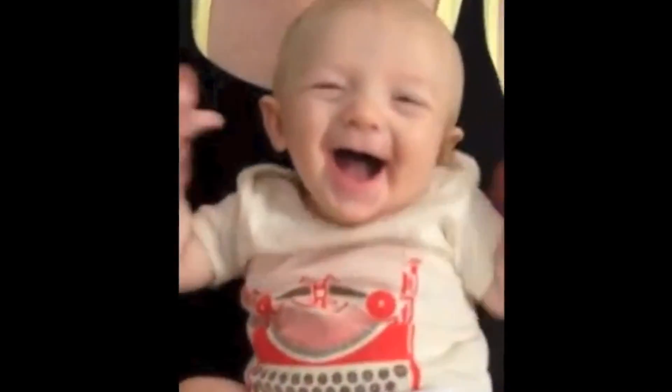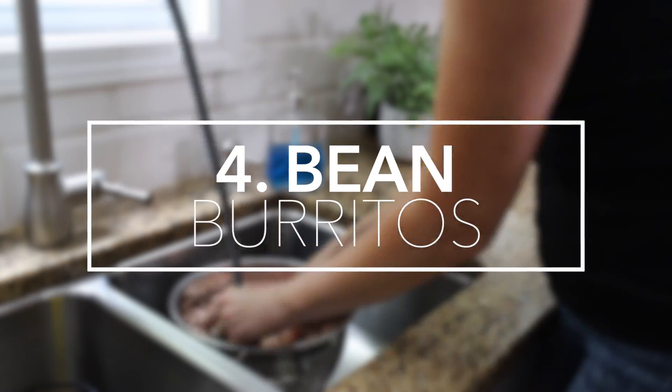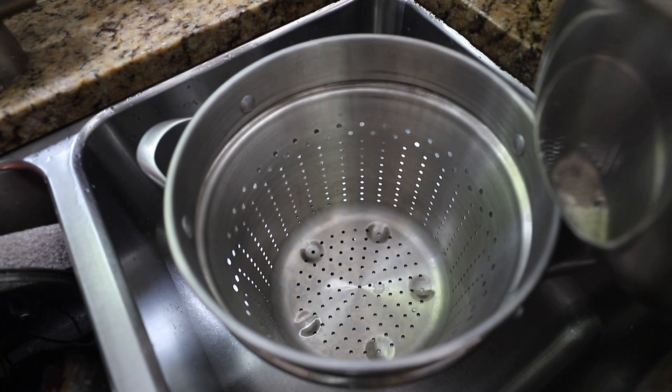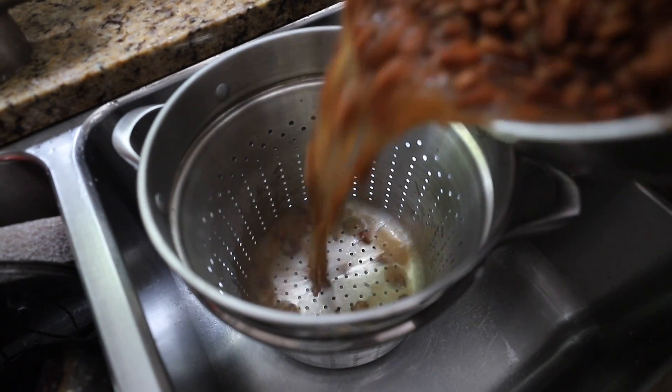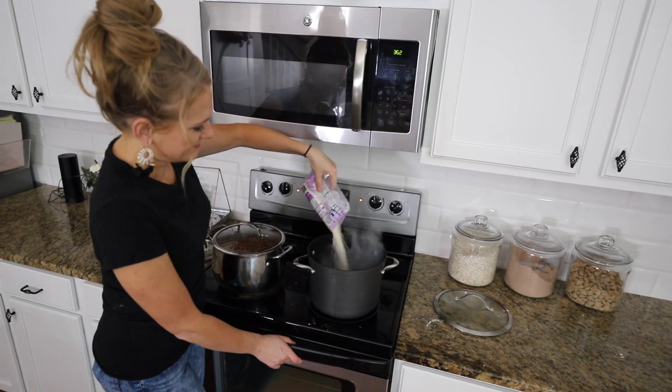These are super fast bean burritos. Do you remember those pinto beans we had soaking at the beginning? Drain them out and add more water, bring it to a boil, and simmer for about two hours. This takes a little bit of time but it is so worth it — and man, are these affordable.